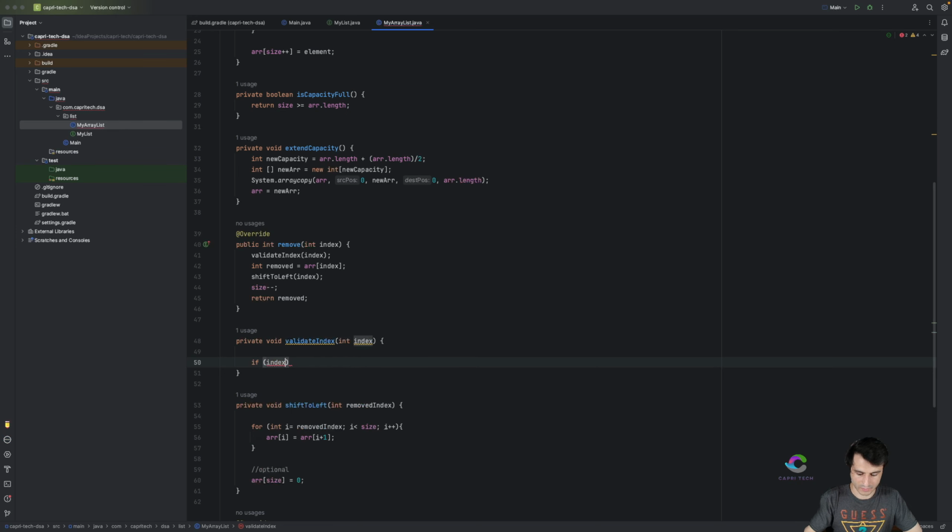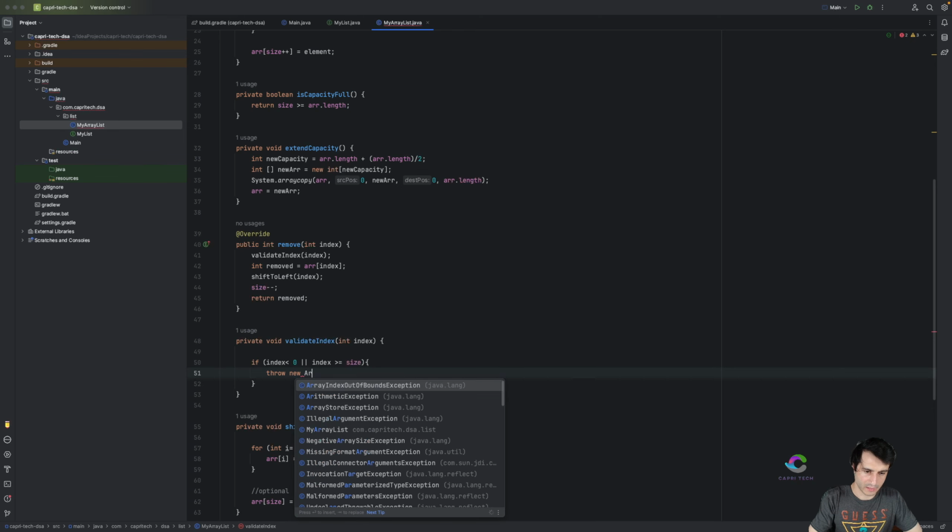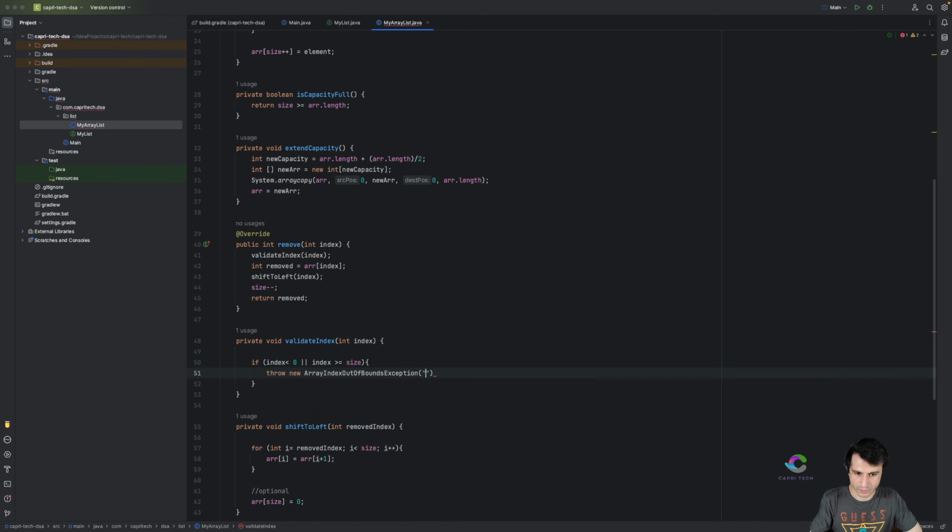If index is less than 0 or index is greater than or equal to size, that means this is an invalid index. We need to throw an exception. Let's use the same exception which is thrown in the ArrayList, ArrayIndexOutOfBoundsException, with the message invalid index.